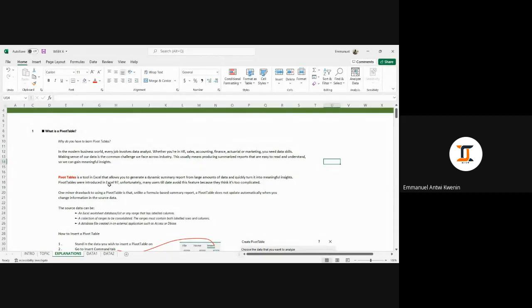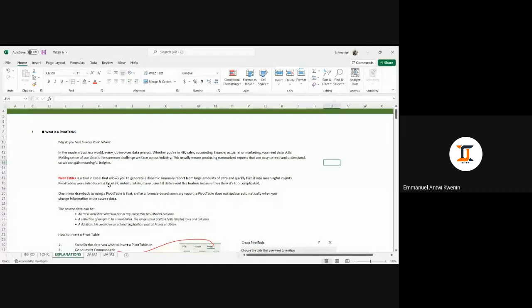Now, when you become familiar with pivot tables, you realize that you don't even have to go and convert your Excel data into tables and filter, because that becomes a long way of going about it. But if you become used to pivot tables, you can maneuver around it with just a few simple steps.